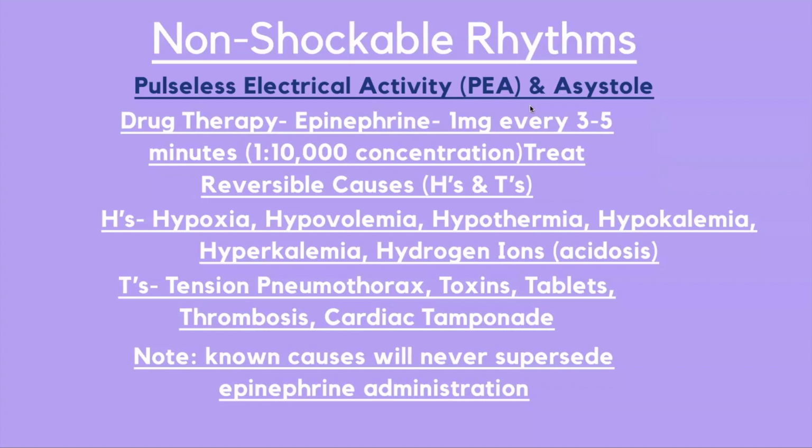Non-shockable rhythms, PEA, which is pulseless electrical activity. That's where it appears on a monitor that these people have a rhythm, but they don't have a pulse. And hence the term pulseless electrical activity, right? And asystole. Asystole is literally that flat line. Asystole is what you will constantly see defibrillated in the movies.